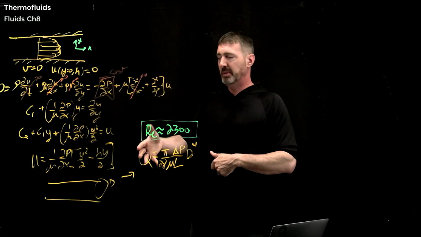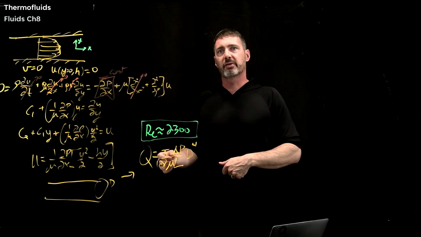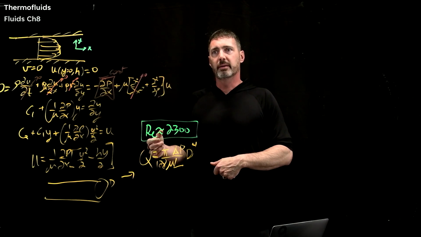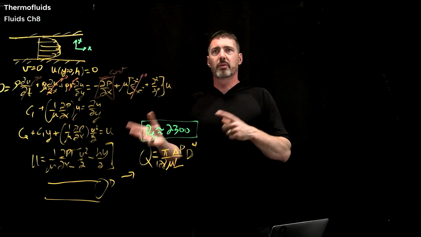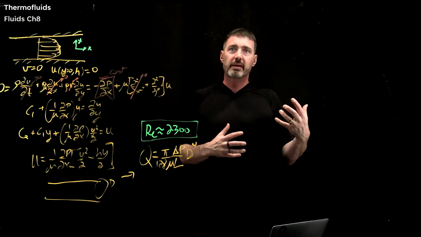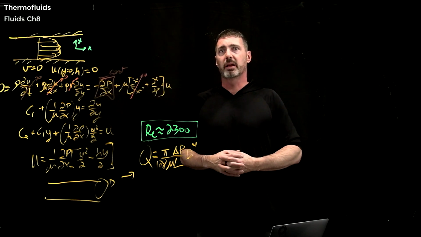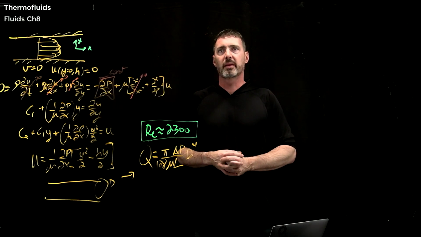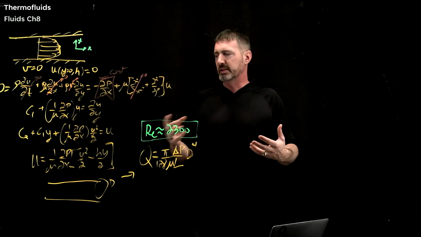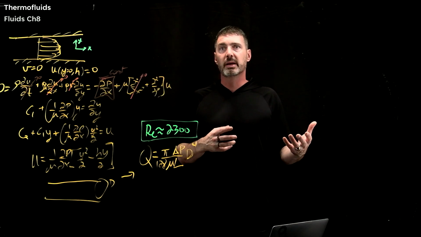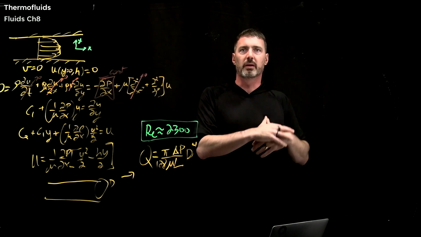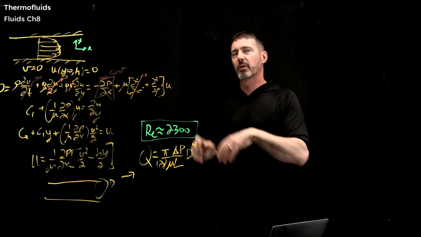This is basically the end, in an undergraduate class, of the flow that you could solve analytically, and it's kind of boring. It's just a parabola. And so in Panton's book, the graduate book, we'll come back through and give you some more examples of things you can solve analytically. It's very helpful for you to start understanding the intuition, because it's much easier to get intuition from simple equations that you can plot, before you're forced to throw it in a computer or throw it in a wind tunnel.